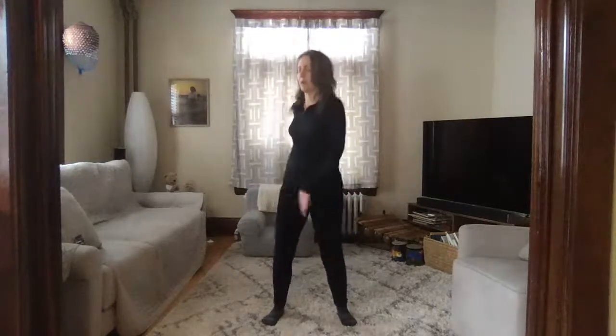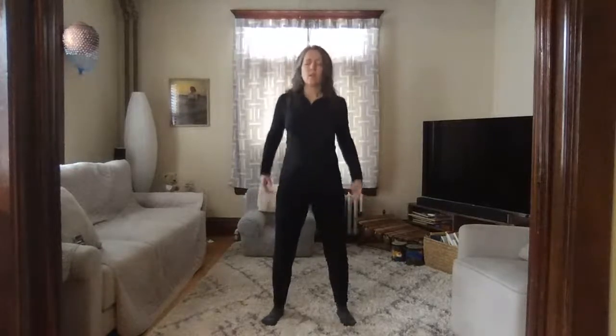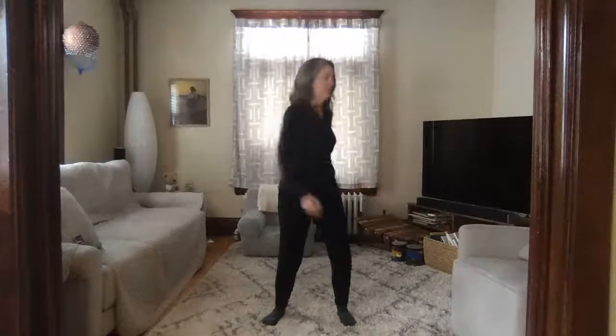Visualizing with your inner eye, if you'd like, to scan the body, finding places where you may need a little extra attention, or there's something that's having a hard time releasing and letting go. Just bring your mind and your breath there. With each exhale, seeing what no longer serves you, falling to the earth like a gray smoke. And just gently shaking and bouncing, coming to a close, back to the center.